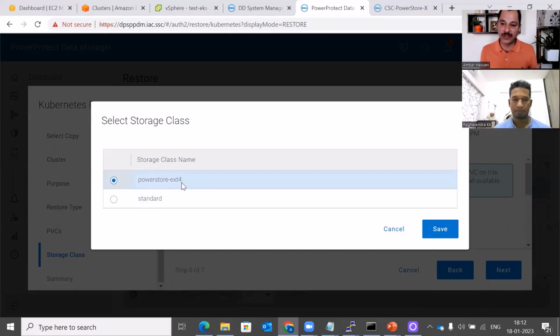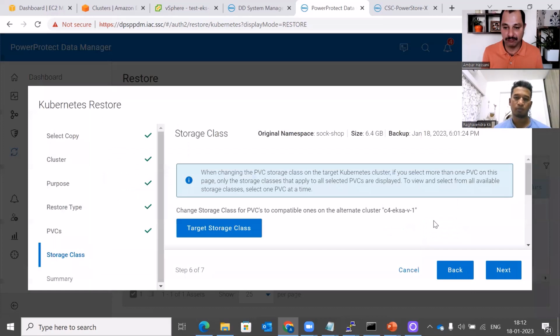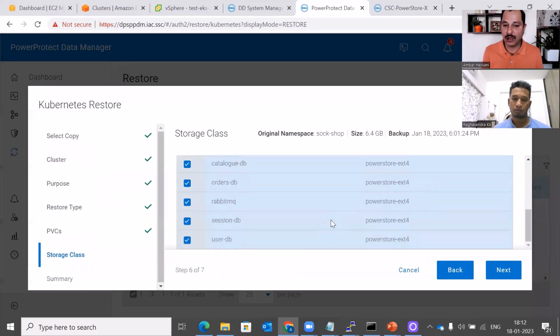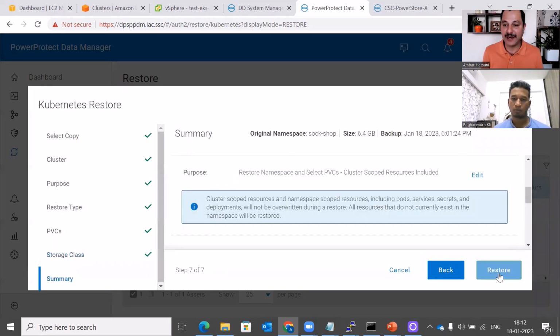But assume that you had multiple different storage arrays and different namespaces. One can go on PowerStore, one can go on PowerFlex or something else, right? Now, I'll get this done. All the PVCs are selected and we hit next, and the final act is restore.